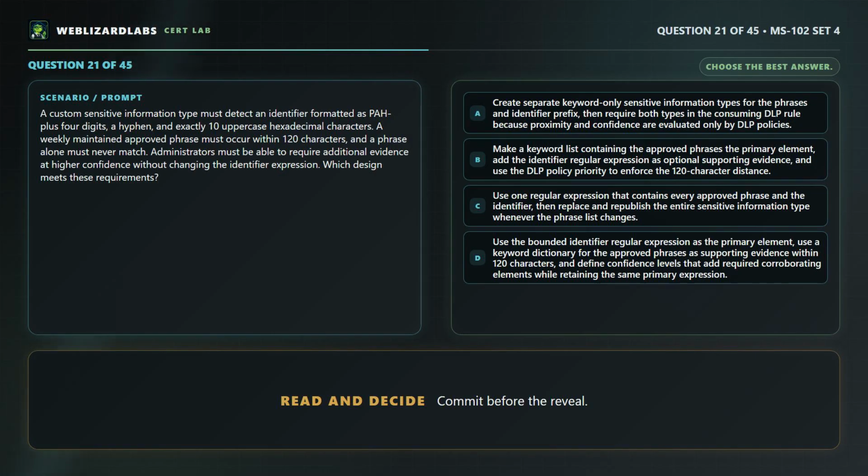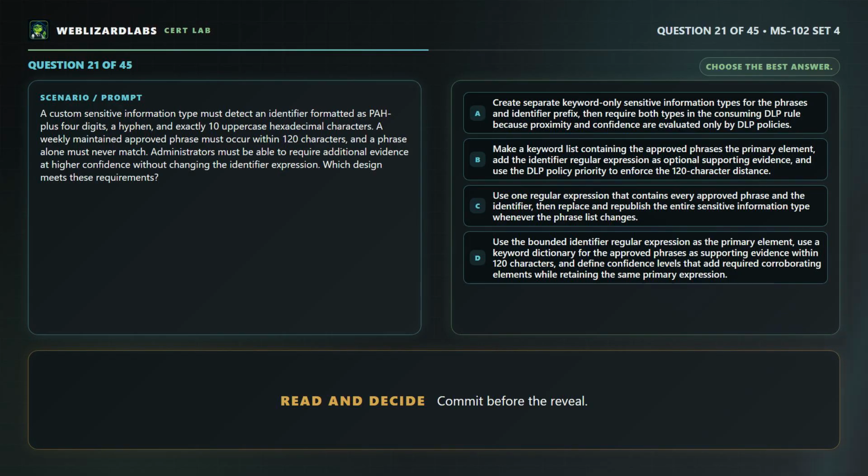Option A. Create separate keyword-only sensitive information types for the phrases and identifier prefix. Then require both types in the consuming DLP rule, because proximity and confidence are evaluated only by DLP policies. Option B. Make a keyword list containing the approved phrases the primary element.